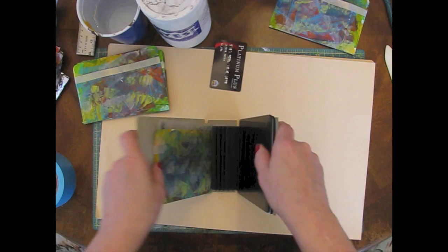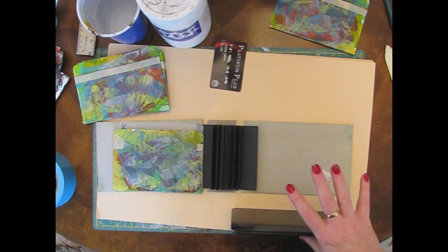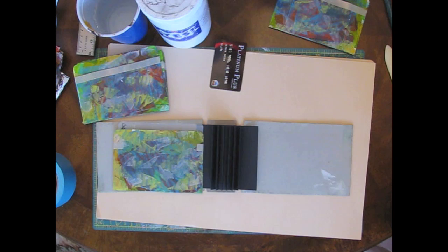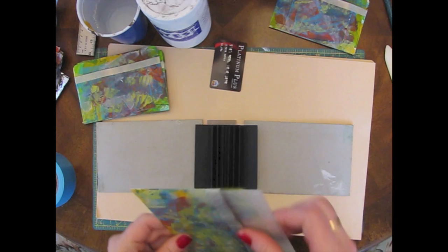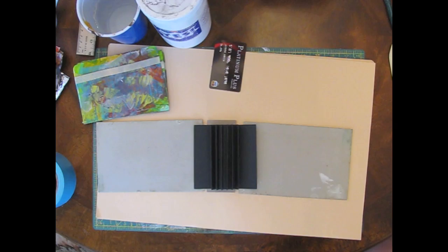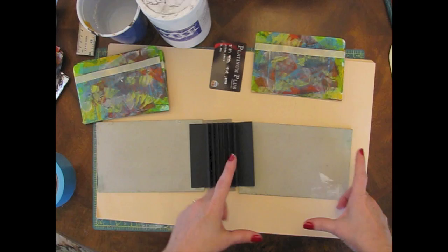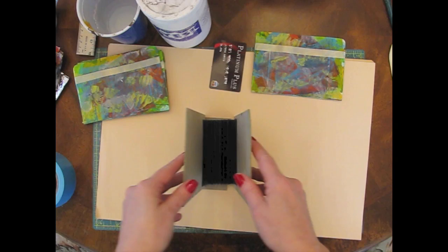So, that's one of those things where you should really make that decision before you start. But I just can't make that decision right now because I don't know. I need to think about it some more. So here's what I'm going to do. I'm going to go ahead and cover these covers. You know, put the cover paper on them, decorate them just like they are, leave them the length that they are, assemble the book, and then at the end, I will decide whether or not I want to make a place for those big plates. If I do, you know, I'm good. I've got the space to do it, and the cover's the right size.